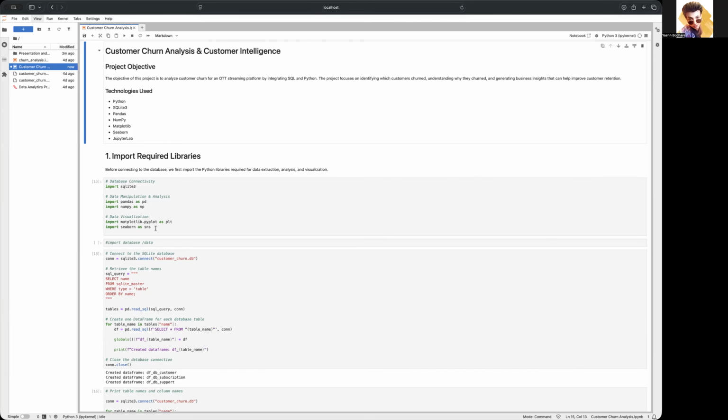So why is there no output? When I run this code cell, nothing is displayed. This is completely normal. The purpose of the cell is not to print a result. Python is simply loading the libraries into memory. If no error appears, it means the libraries were imported successfully.